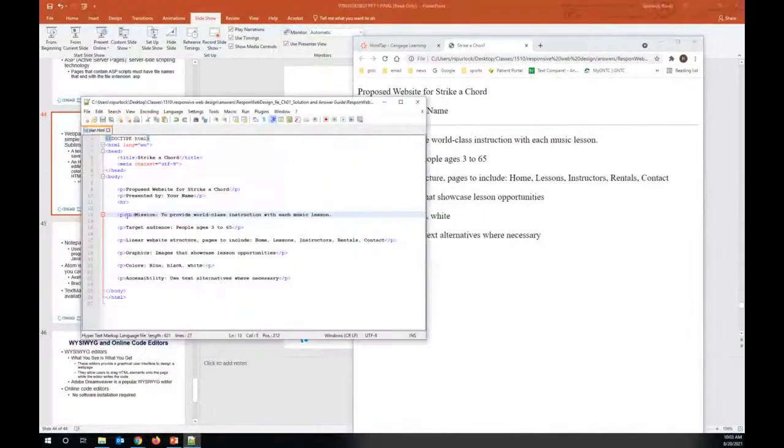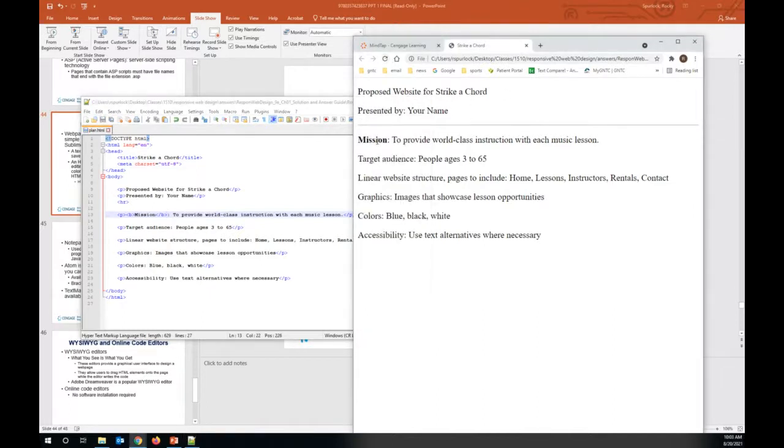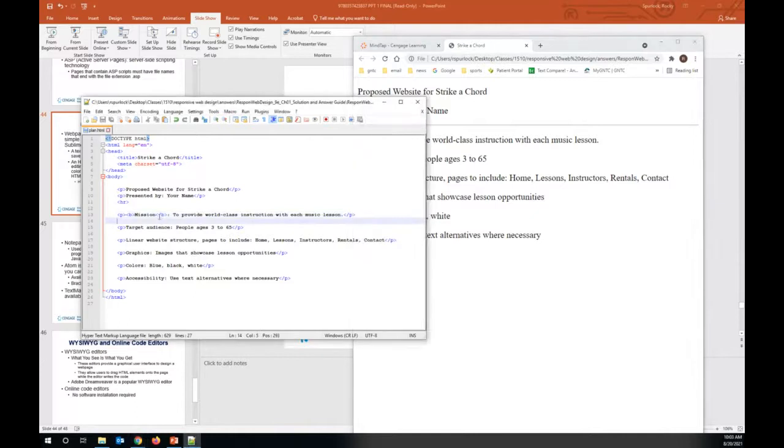Now, the tag I put in here is a bold tag. Actually, let me put that back. And so if I wanted the word mission to be bold, I need to put a closing tag in. And we'll see how it looks here. So now the word mission is bold.